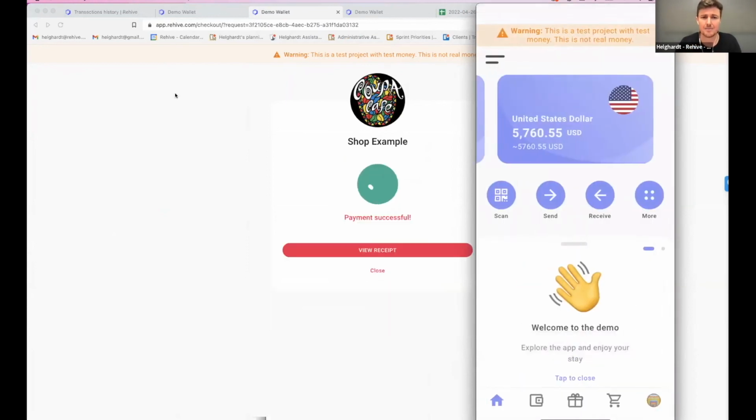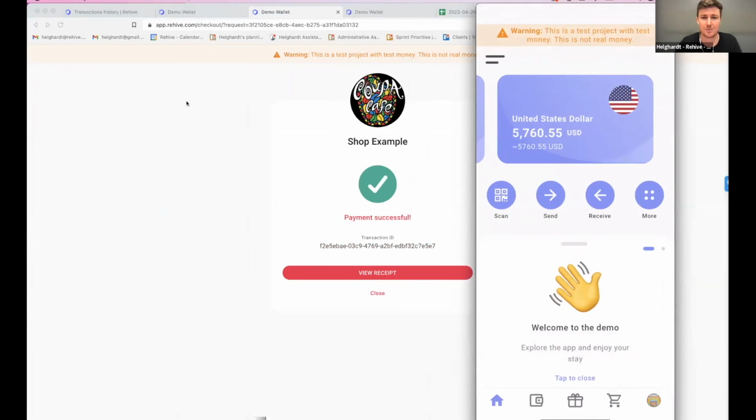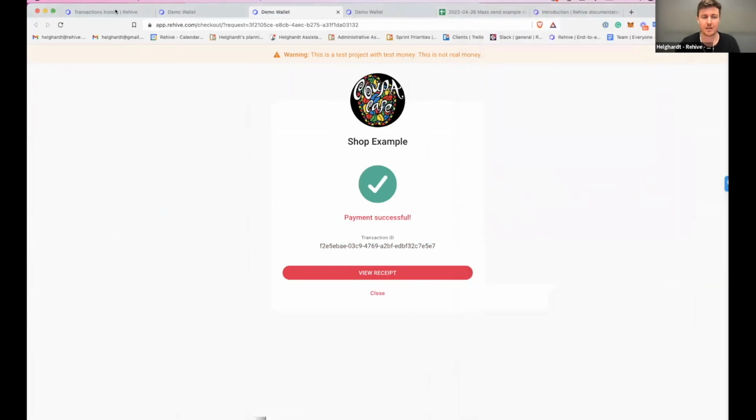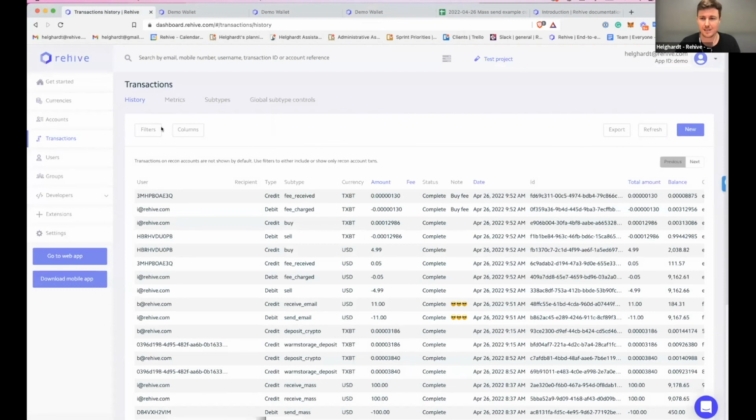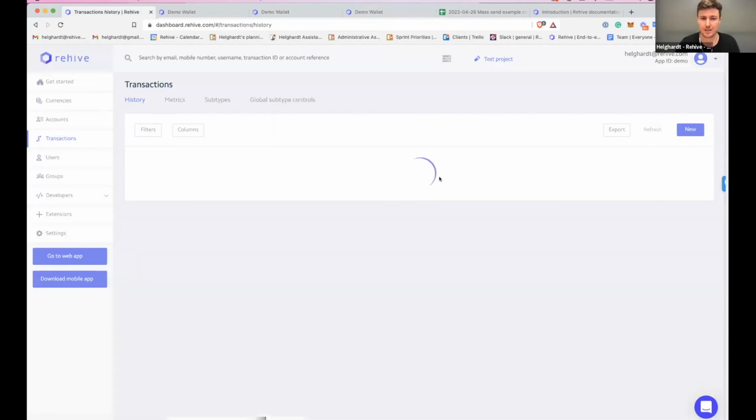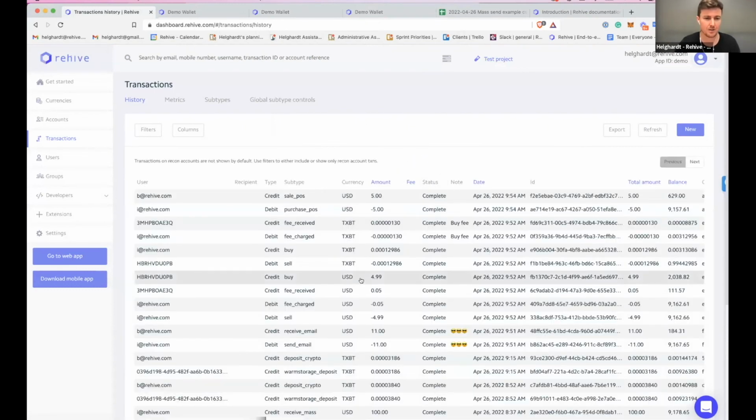And then while all this activity happens within your own branded application, you have a way to access all the transaction data, whether it is just for gaining insight into customer spending or whether it is for reporting purposes. You can see all the activity I've done here is available in the transaction history.